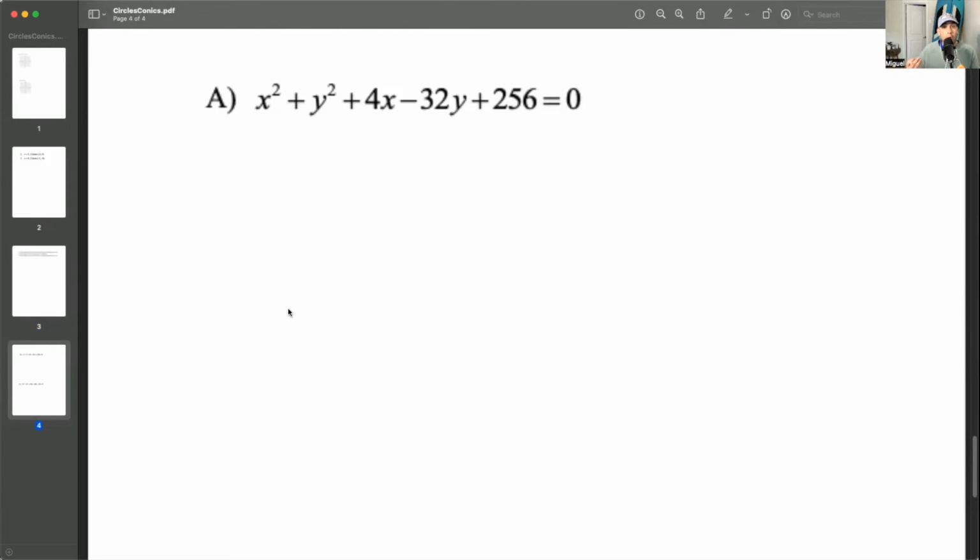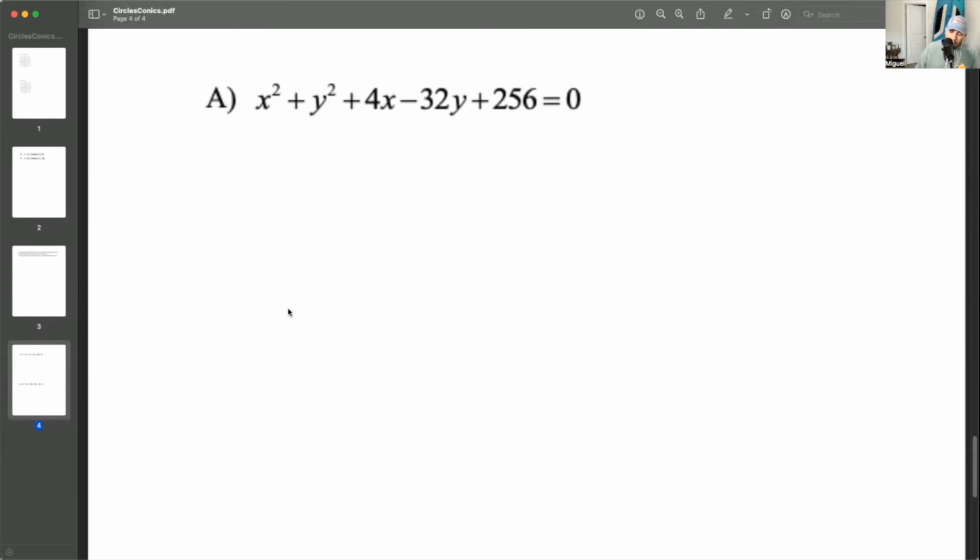One thing that we are going to have to be very aware of, one of the skills that we're going to have to know, is completing the square. If you don't know completing the square yet, maybe that's something that I'll have to make another video about, but completing the square is essential to knowing whenever you have problems like this, converting general form to standard form.